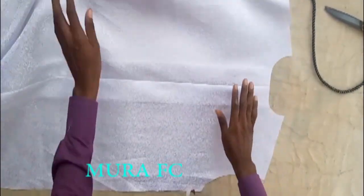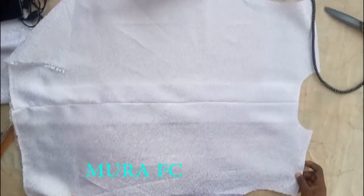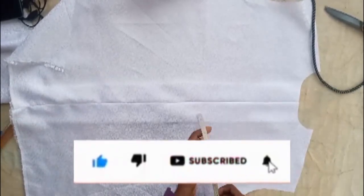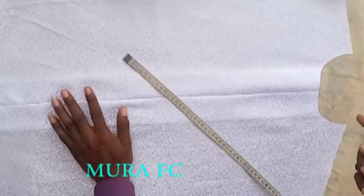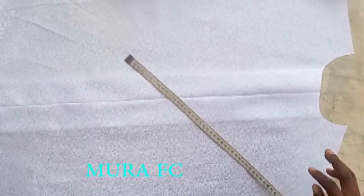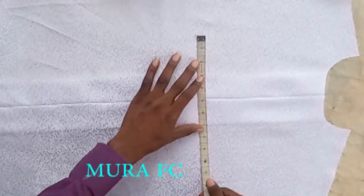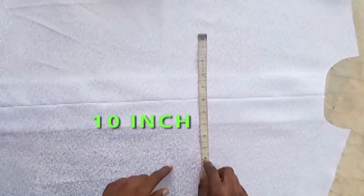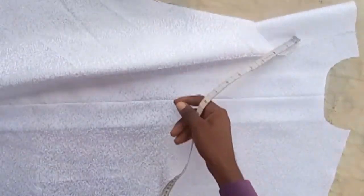So this is the right side of the fabric. This is how the right side of the fabric is going to be. If you want, you can turn it over and put a zip at the shoulder, or you can pop it. But the design itself is a popping design where we have to pop the neck. In front, you see the center line, that is 10 inches. I want my design to be 10 inches, 5 inches here, 5 inches over there.